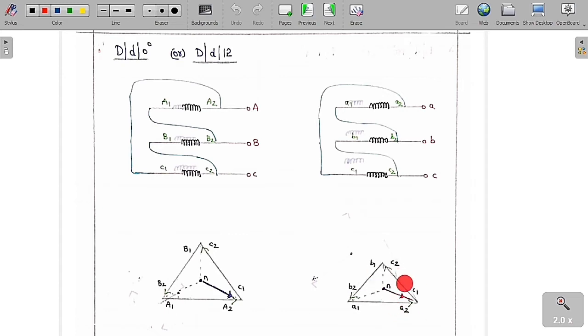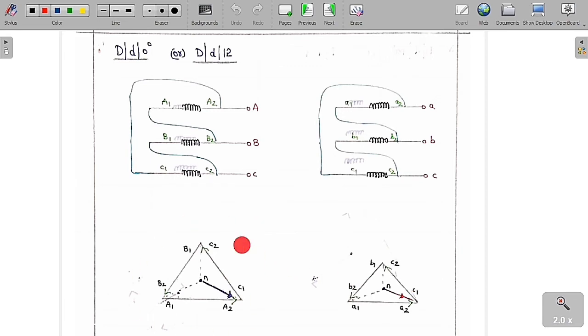Again these are the line voltages, but we need a phase voltage. So from the middle point take a neutral point and draw a line from here to this point A2, because we are going to take supply from A2. Take it at that particular point. Now we are going to see what the phase shift between them is. They are in the same phase with respect to each other.